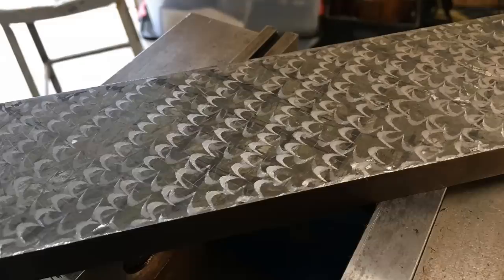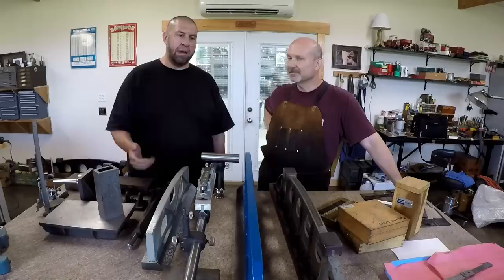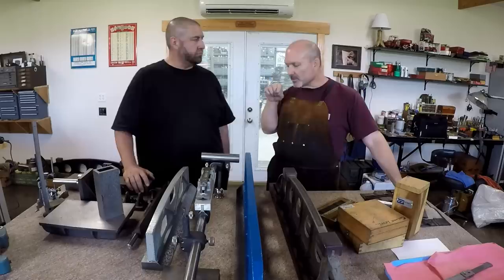So that's the half moon flake pattern, right, that you would cut in after you scrape. That helps put the oil pockets into your surface. That's a lot of times what you're looking at on a lot of machines, like my G&E shaper. It looks like a scraped surface, but it's not really a scraped surface. It's just flaked to put the pattern in there for the oil. Yep, it just gives lots of little pockets for the oil to hang out and keep everything slippery.